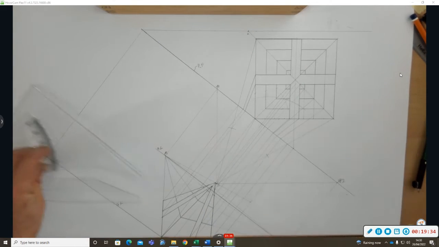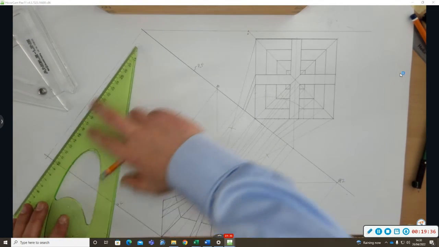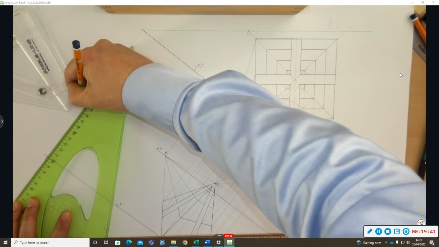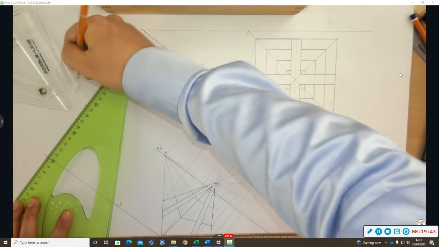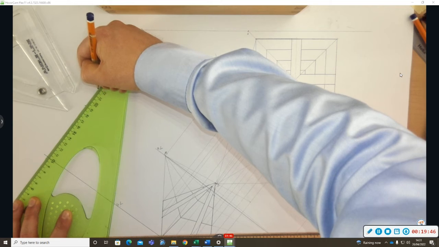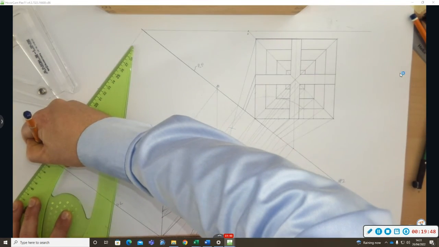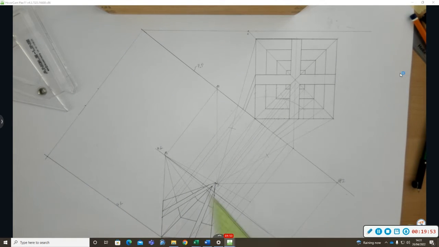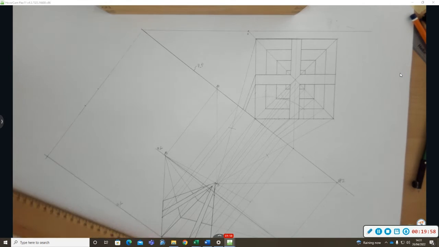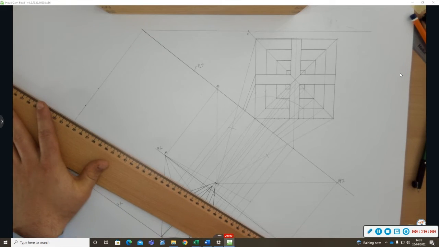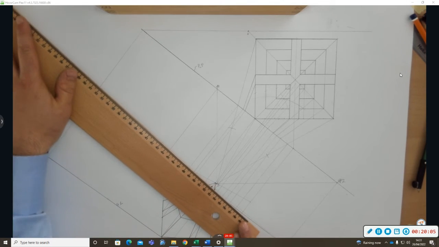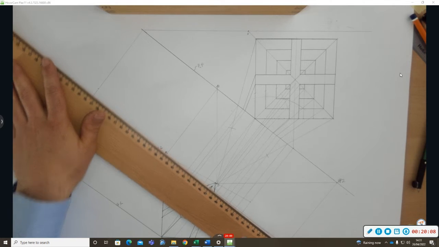So 120 high, 90 and 120. And then the base, so we're joining all of them to VP2, which is a long question. You need your T-square to be joining these. That's if you have room. Or at least I wouldn't have room on my desk, so not to be drawing them.